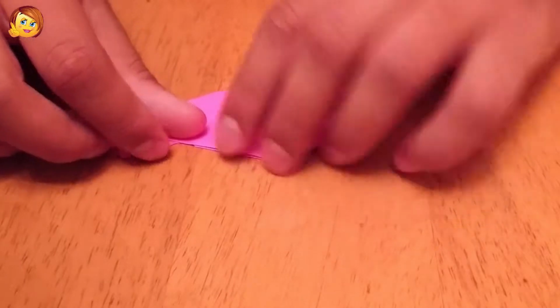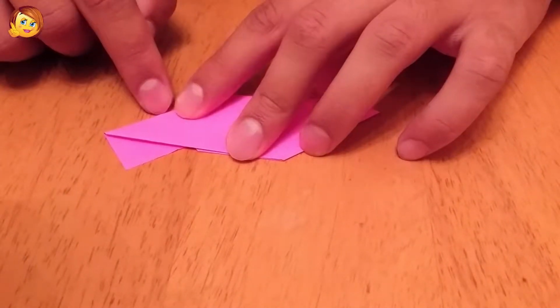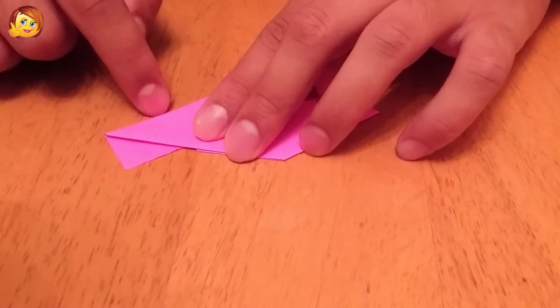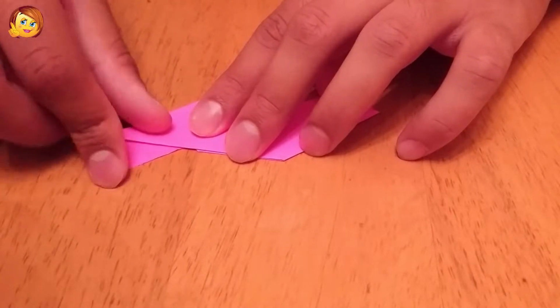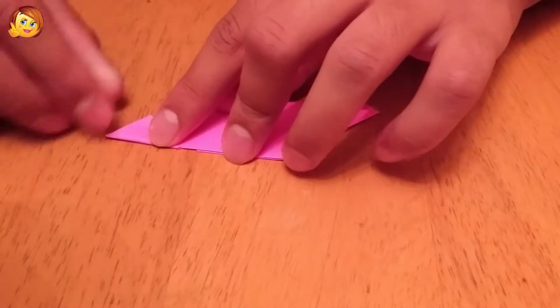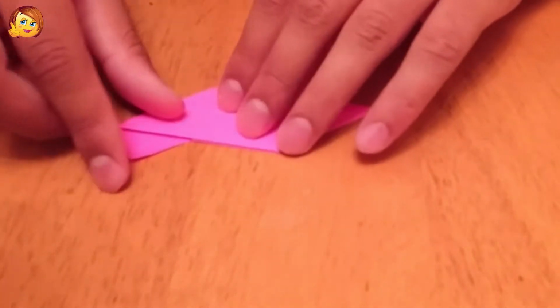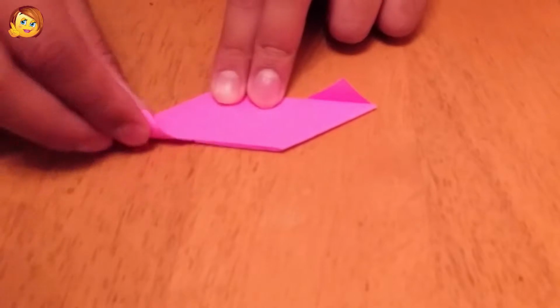Turn it over. Take this point over here and take this side and line up on this, and take this point and line up on that point over there. So you can do it like that. Crease it. Do the same thing on this side.